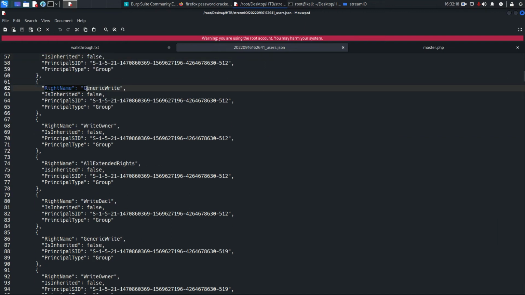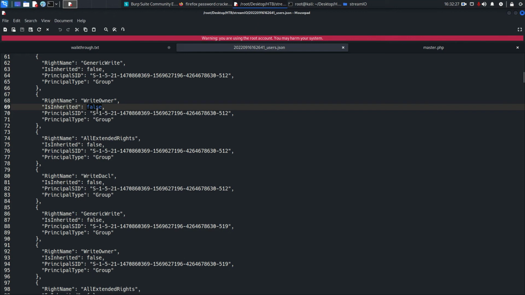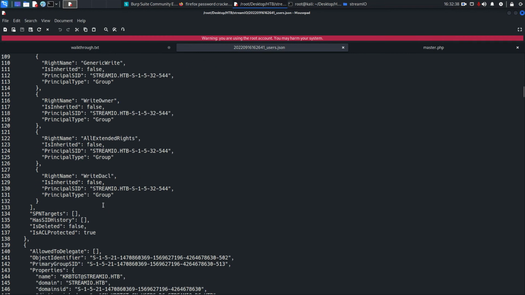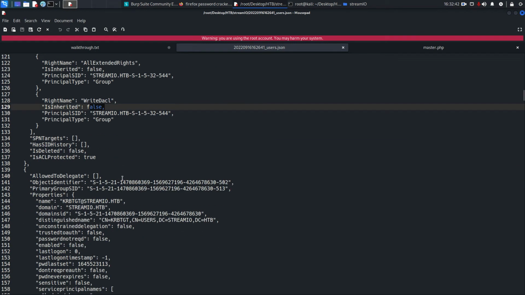Right name, generic right, inherit is false. Right owner is false. This is very, very important, because you can see here what permissions a user has. So all extended right false, everything is false for Martin user. Right DACL is false, everything is false.